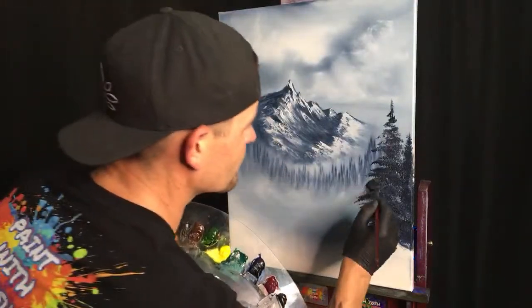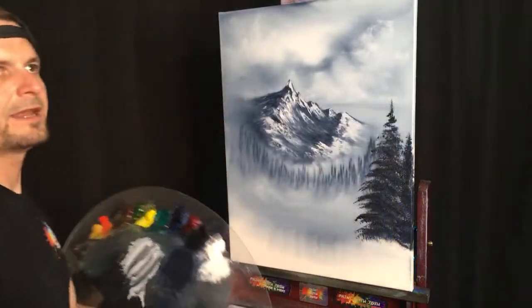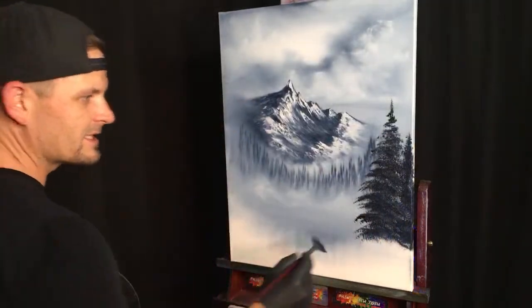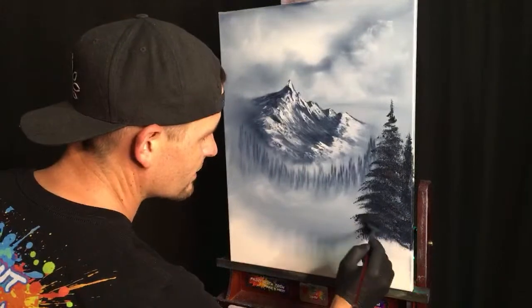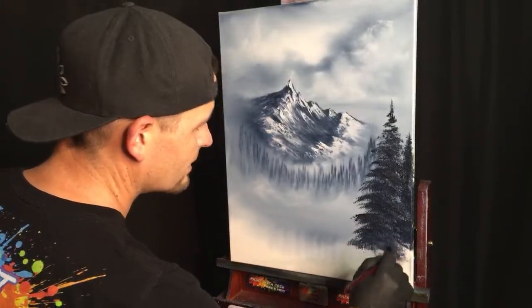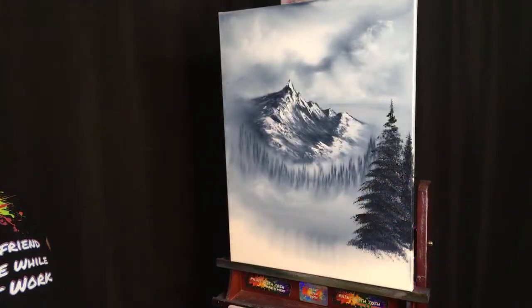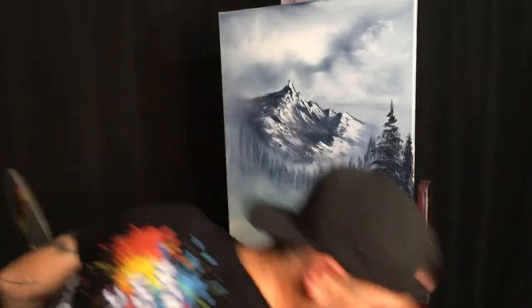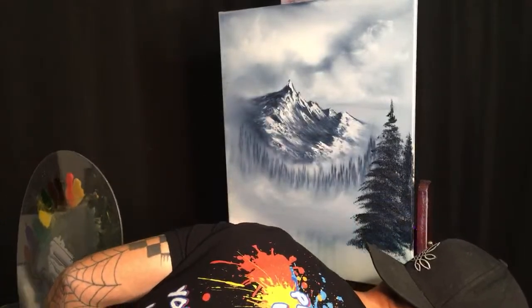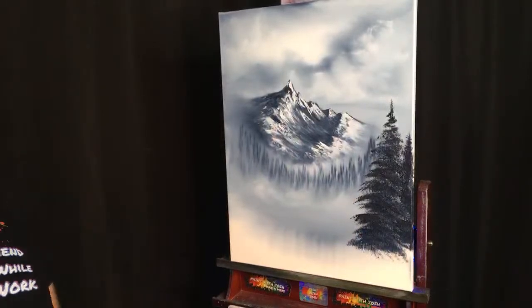I like that saggy old little tree. Very cool. Not everywhere, not too crazy. A couple little bits that hang off. They don't have to be, you know, the same width or the same depth or the same distance any which way. Pulling down, and then we decide where we want to pull the bottom of our tree out. Very cool. But we do want to wash it off, refill the brush. Gotta wash it and refill it.